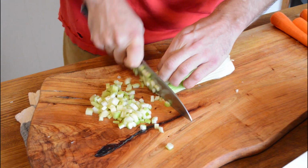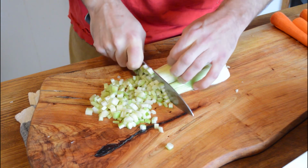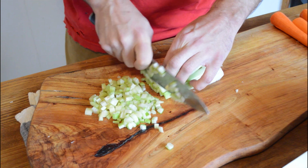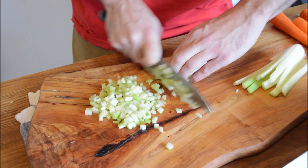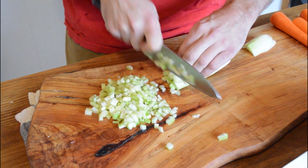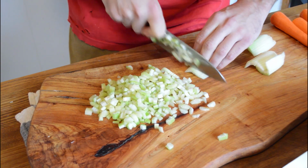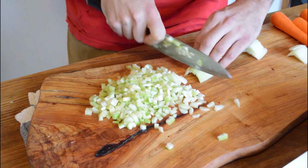The other is just a straight up rock, up and down. And some people, when they do this, are either bringing the knife and traveling backwards or pushing the stuff into it. That's going to be more useful for when we get into the garlic. The other method is to chop backwards, coming like this. And that can be a really good fast way to cut. When you're cutting a lot more vegetables at once, or stuff that's a bit stiffer, then the locomotion method is going to be a lot faster and just easier. Again, you're using a lot of the length of the knife in order to slice, instead of just trying to brute force it.